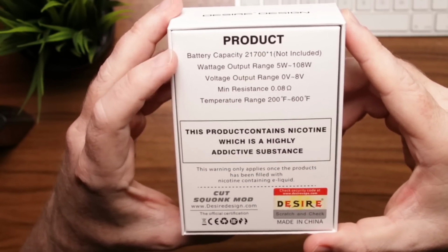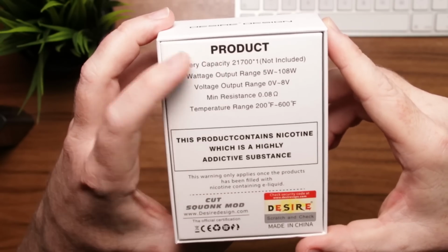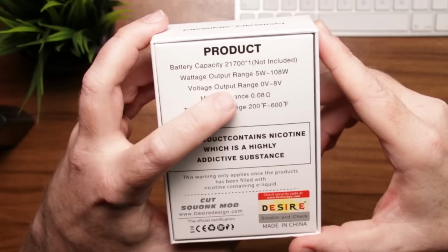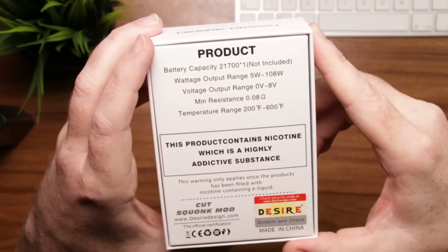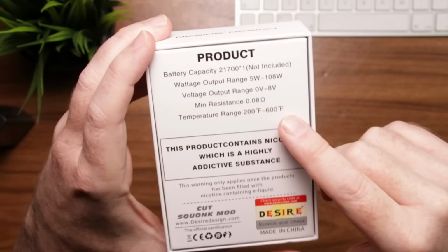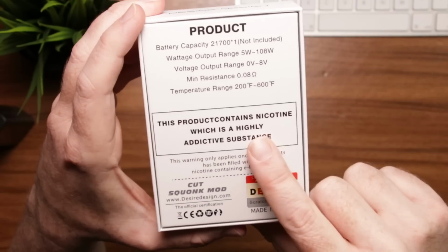So this one's telling us battery capacity, not really the right wording, but 21700, output range 5 to 108 watts, voltage output range up to 8 volts, minimum resistance 0.08, temperature range 200 to 400. And we're actually going to do a live temp control test as well, because I figured that would be fun.